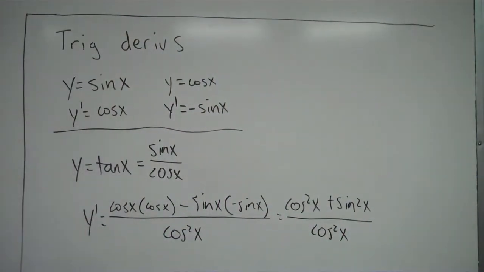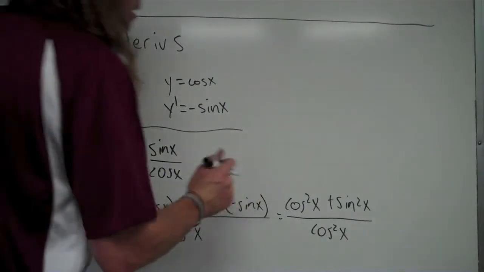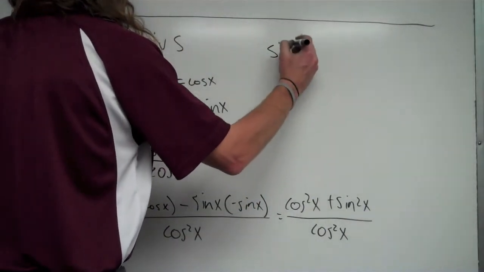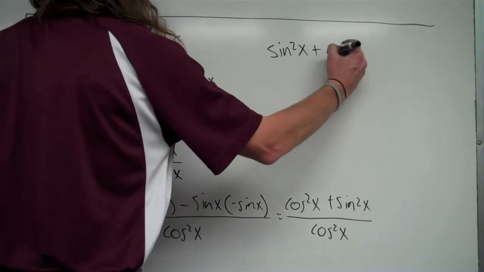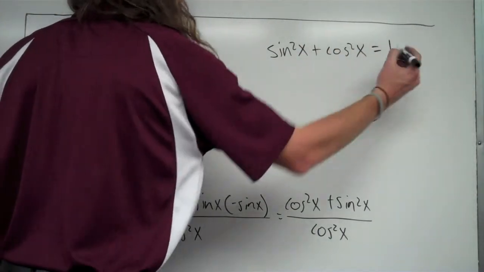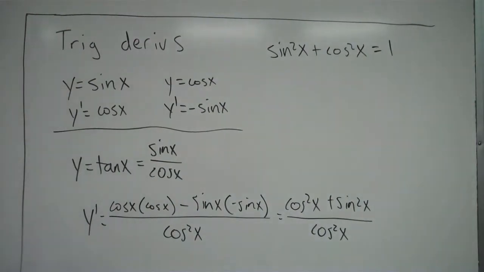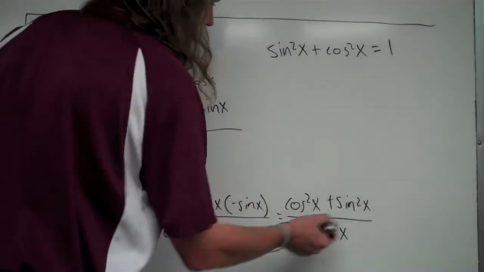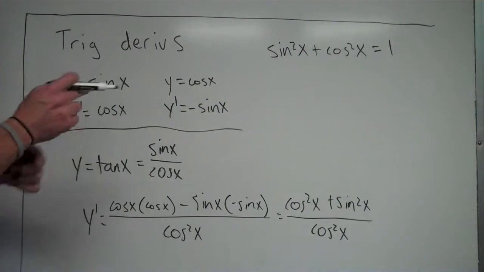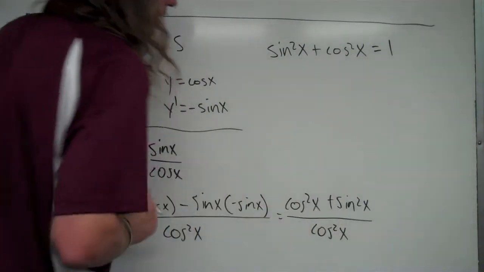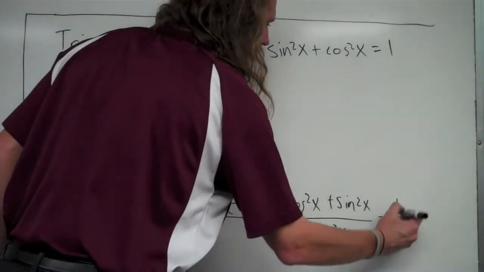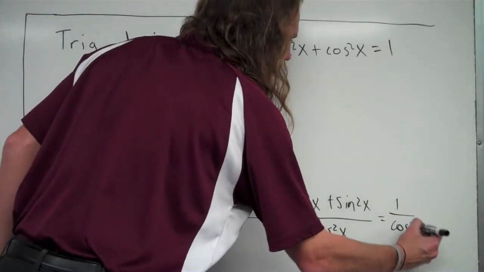Now, at this point, it looks a little better, but still it's not typically how we usually write the derivative of tangent, even though that technically is the derivative of tangent. Now, there's a common trig identity you probably saw somewhere, whether you remember it or not: sine squared x plus cosine squared x is equal to 1. So we can recognize that this top portion right here, cosine squared plus sine squared, just backwards, is equal to 1. So I can just rewrite that as 1 over cosine squared x.